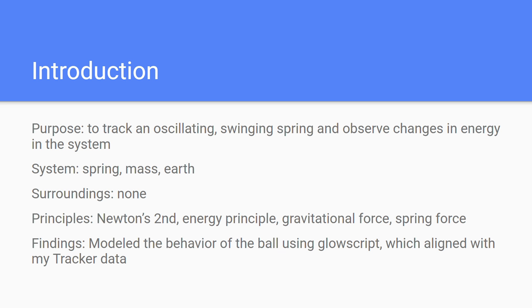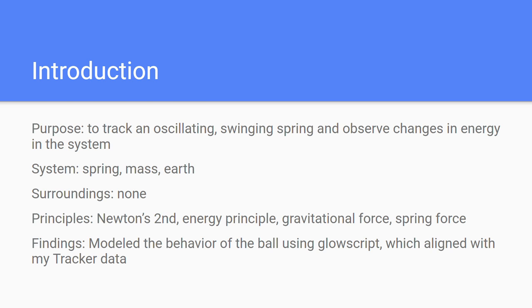For an introduction, the purpose was to track an oscillating swinging spring and observe the changes with energy within the system. And the system in question is spring, mass, and Earth, and surroundings are none. Some physics principles used were Newton's second law, the energy principle, gravitational force, and spring force.